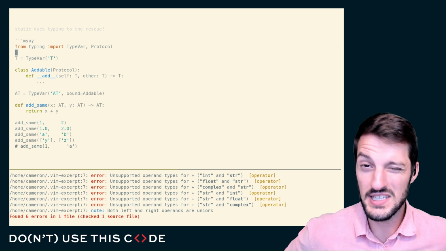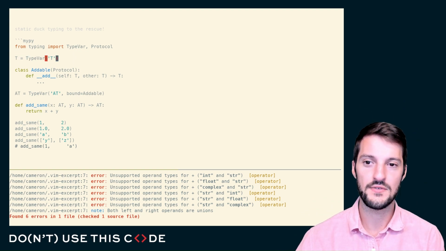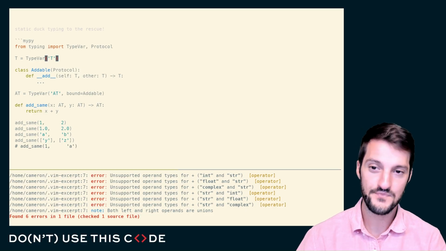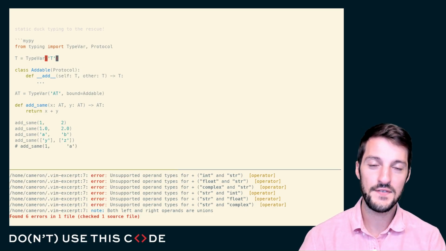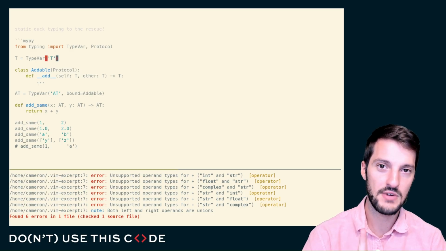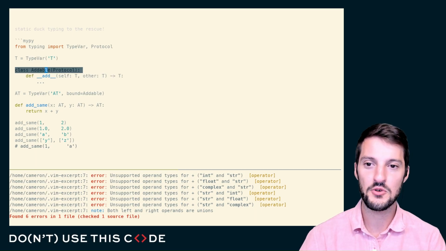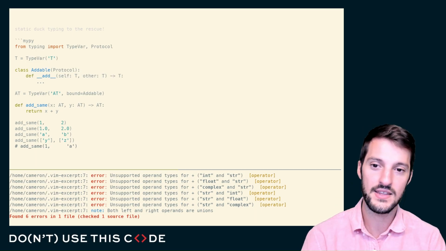What these types are saying is I'm going to write an abstract instance of a type variable in this case. It's called T. And effectively, all you need to know is that T can reference anything, but once it references one thing, it should always reference the same thing. And so you can see here, I'm creating a protocol. This is something that Python will expect to see.